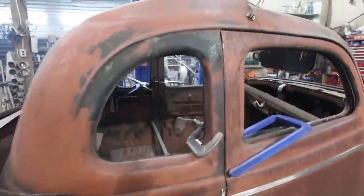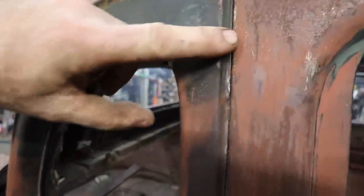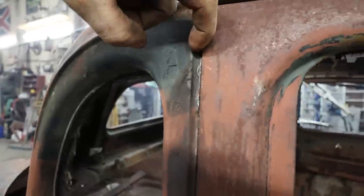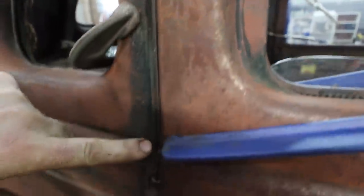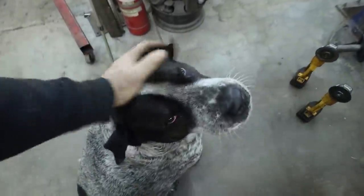All right. Well, okay, what I did on the other side that I didn't show here, you can see this is a really thick zip cut on the inside of here. So this fit better. Doesn't sit so far away from the door. You can see this side looks okay. Hey bud, how's it look? Looks pretty good, eh?